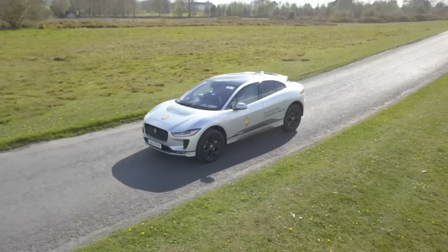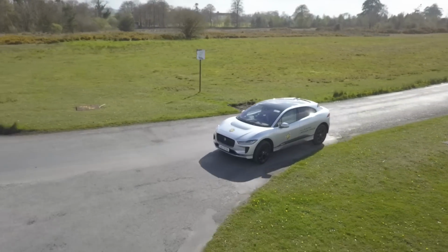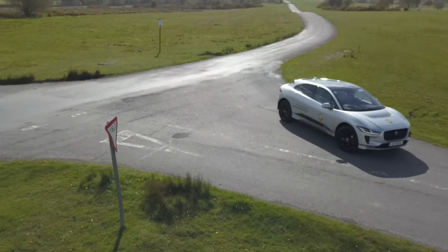Now, of course, this class doesn't come cheap. This car that I'm driving is about 94 grand. So it's not cheap to begin with. Now, you do get the SEAI grants, but let me tell you straight off, do not rely on the future of those grants. I don't think those grants are going to be around for much longer, because I don't think the government are quite so happy about spending 10 grand or so every time someone buys a car. So I can't imagine those grants are going to last forever. So the cars you're buying now, you're buying them much cheaper than they will be in the future.